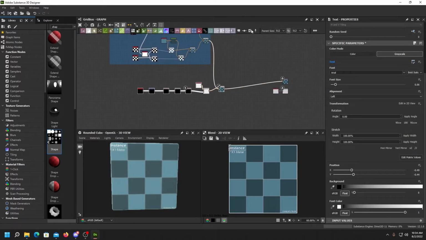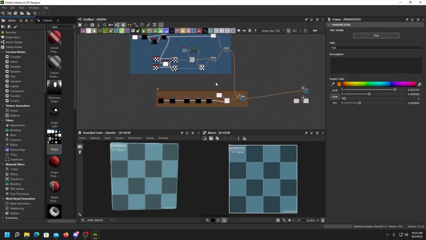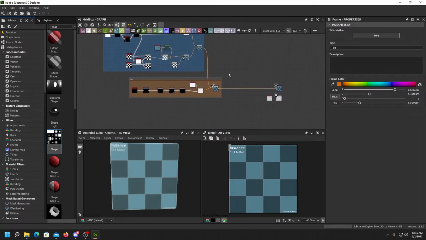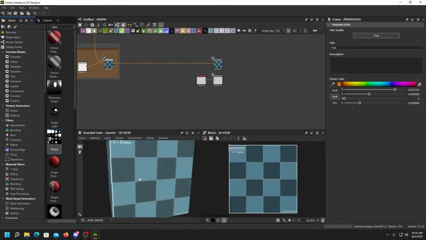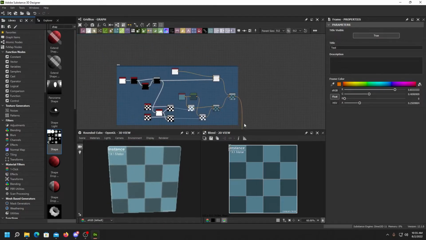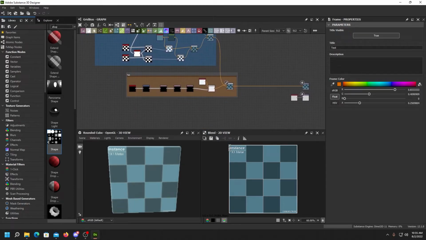Now, just for thoroughness, I'm going to go ahead and add this to a frame. I'll call it text, so that way I can see where the grid starts and the text stops. And then that's everything. That will get you what you're looking for on the other end, other than tweaking, moving things around, making any subtle changes that you'd like to make. I believe we have all of our parameters exposed.